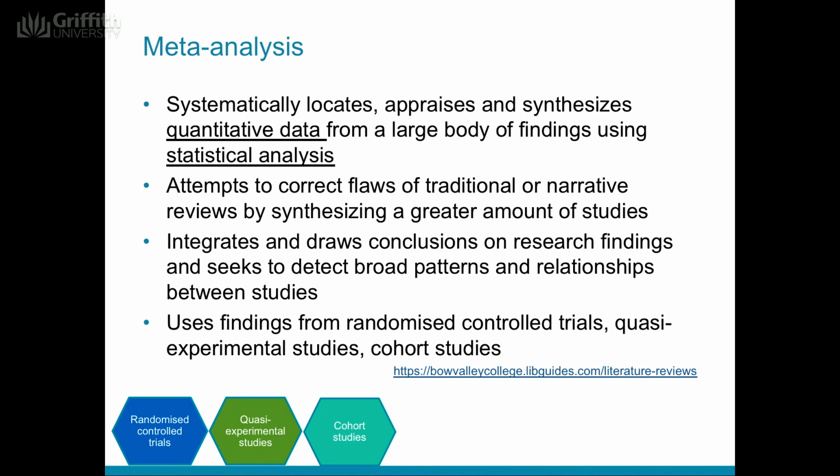These studies could be anything from randomised controlled trials, quasi-experimental studies or cohort studies. But in a meta-analysis, the thing to remember is this is quantitative data. We're talking numbers, and the more numbers, the better. So if you can pool some studies and get big sample sizes, big numbers, then that'll be a really interesting meta-analysis.